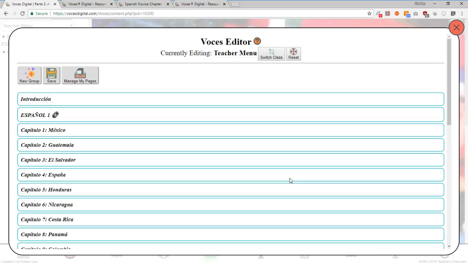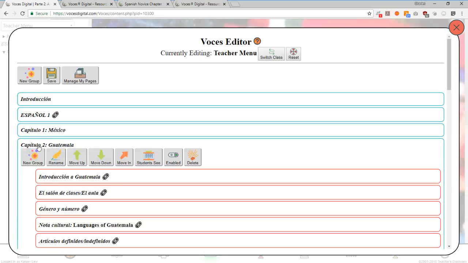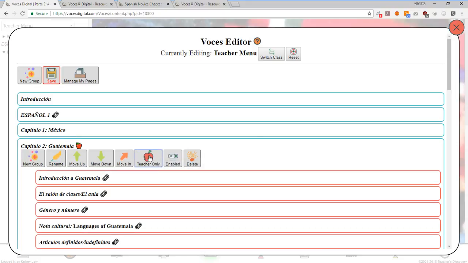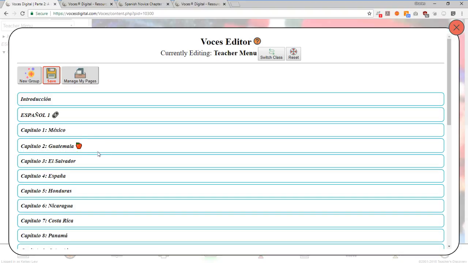Now from the Voces Editor, I can hide or unhide any activity, chapter, page, anything that I want. So let's say that I wanted to hide chapter 2 from my students. I click on chapter 2, I click on this button that says Students See, and it puts that apple next to it. So now the students won't see that chapter until I'm ready for them to.